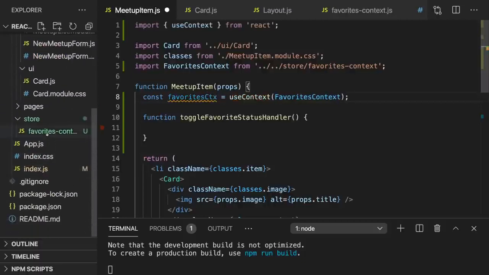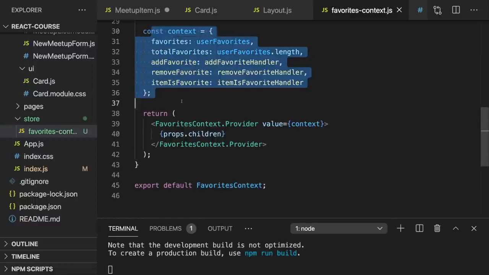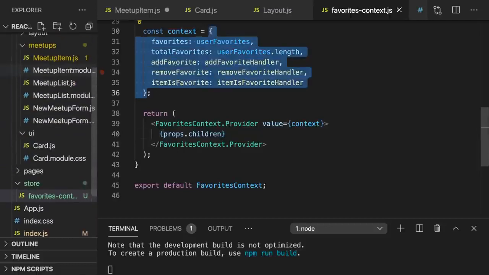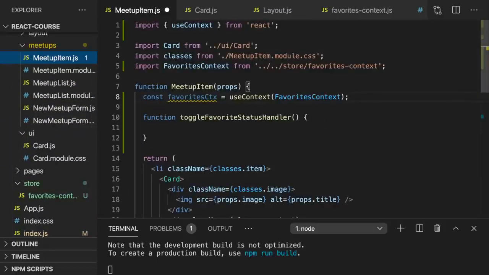So to this object here, which we're distributing through the value prop to all the components, we will have access now inside of meetup item. That's the object which is stored in this favoritesCtx constant now.